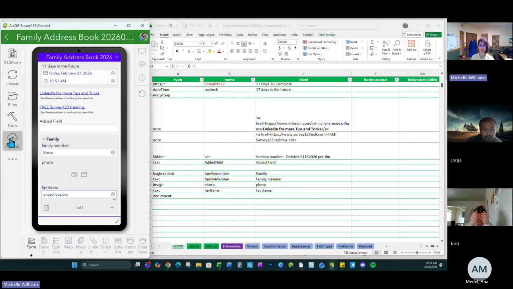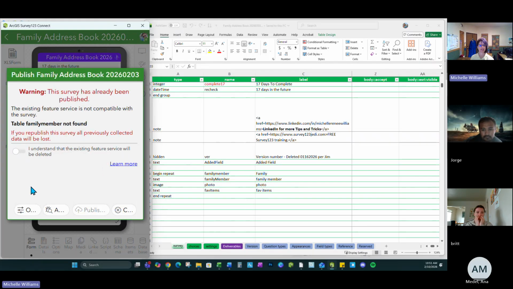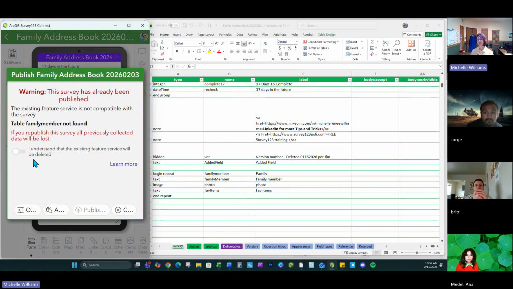And if I tried to publish this, you're going to get this really ugly information. And that says that anytime you see this one, you want to back away. You do not want to go forward, especially if you have live data, because if you publish this, you're thinking everybody can still get there. No, it changes the ID number of the hosted service, and now nobody can get to that. And trust me, I did it. Luckily, we didn't have too many. I mean, the crew that I was working with, this was 8 years ago.